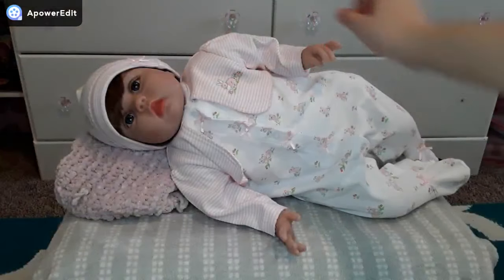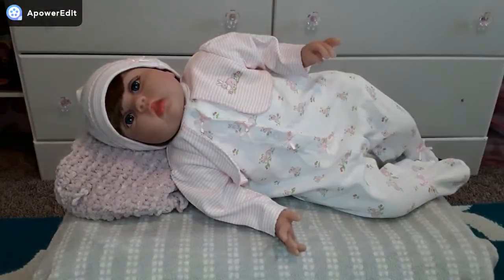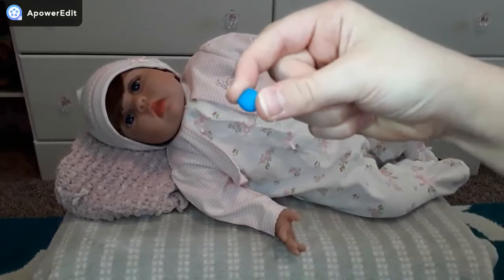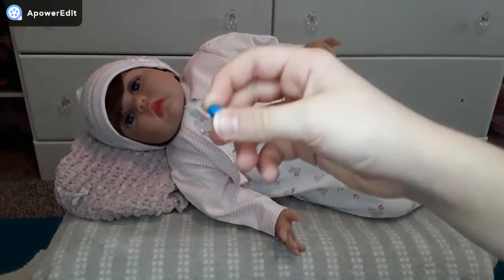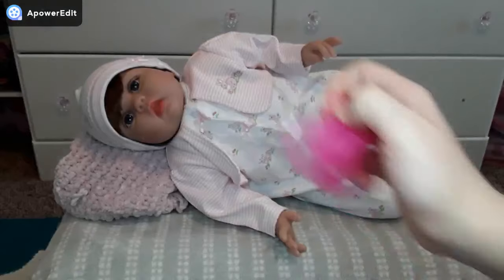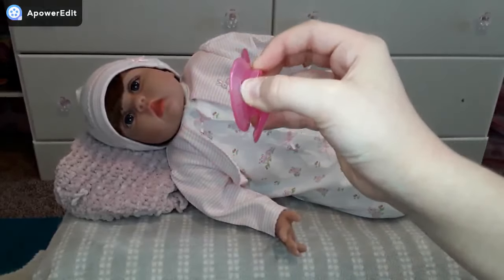For this next hack I have Kennedy here — she does not have a magnet in her mouth, which means I can't put magnets on pacifiers for her. I've even tried cutting pacifiers to fit in her mouth and they just won't work. So I use this method to make pacifiers stick. All you need is a pacifier and some poster putty, which you can get at the Dollar Tree — it comes in strips, you get a lot of it, and it's moldable.